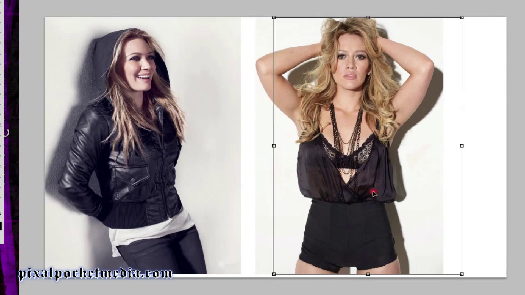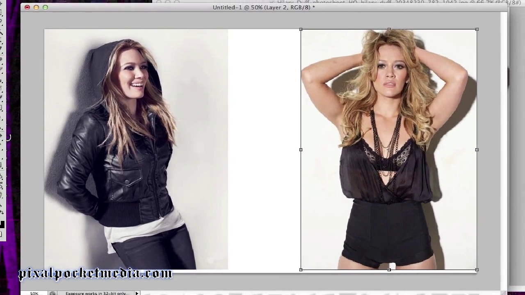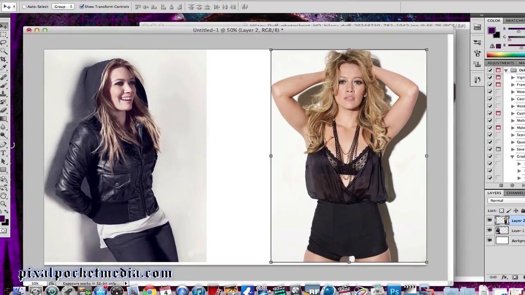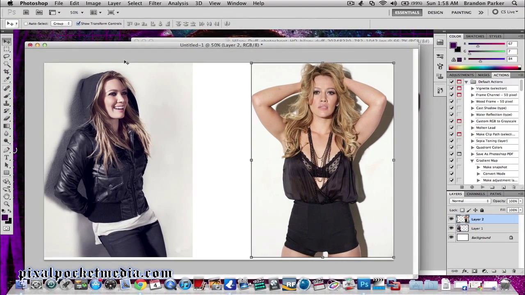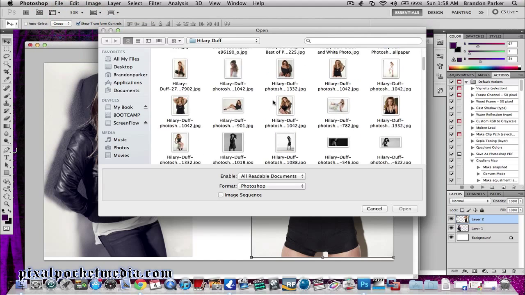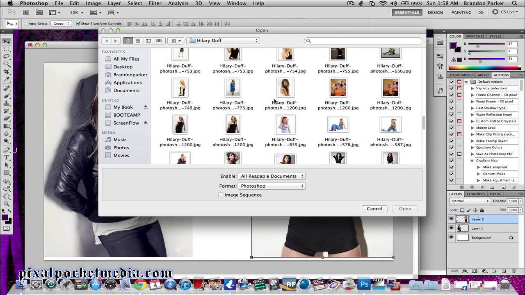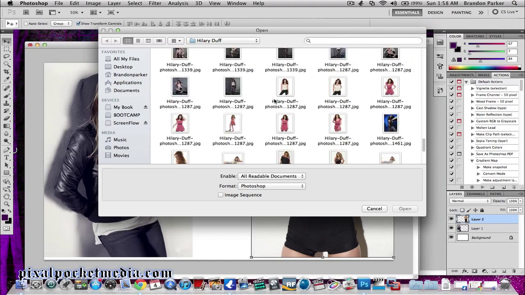We're going to play around with that a little bit, changing the brightness and contrast, and we're going to mess around with actions too. Before I do that, we're going to open up the last one, and then I'll show you some coloring and then blending more. So let's open up the one where she's sitting down. Where is it?